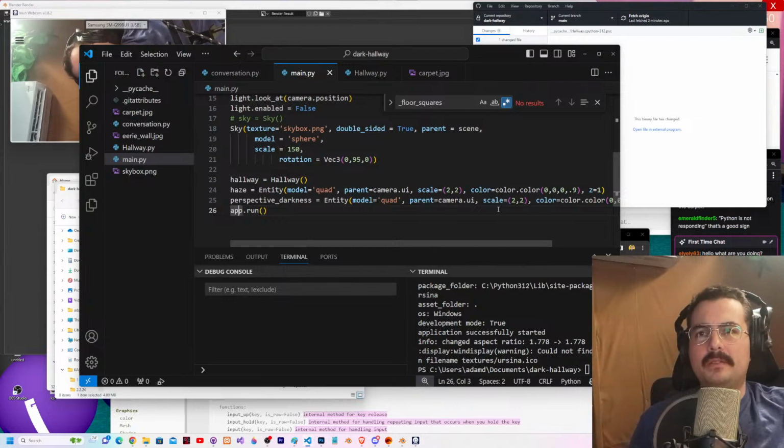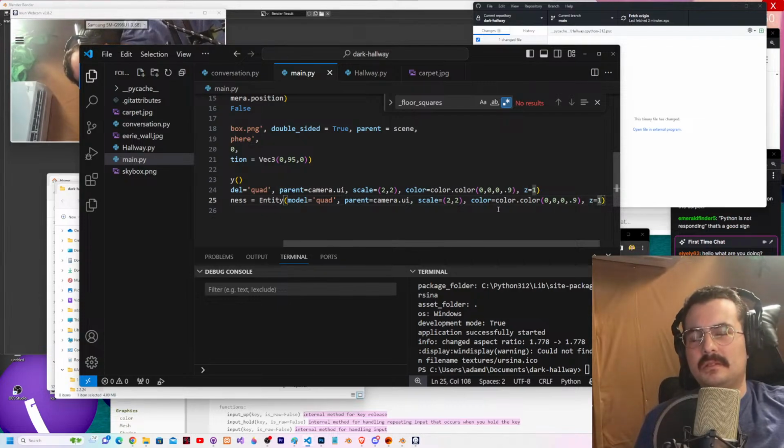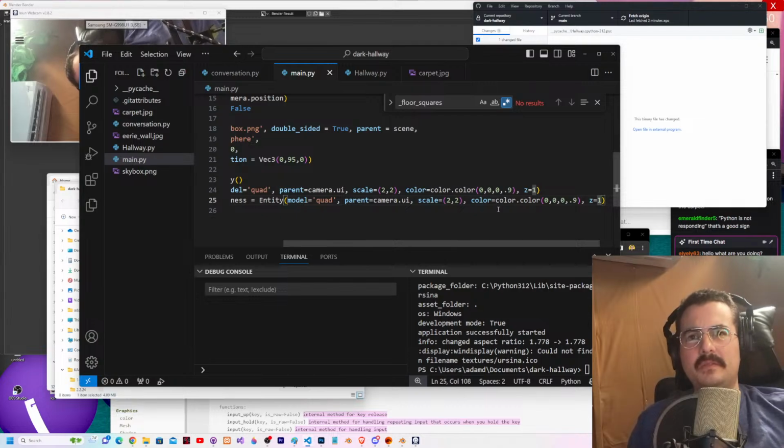So if the parent is the camera UI, we need to change the position to the position of the camera UI times like 1 on the X and Y axis, but not the Z. Z has to remain constant.